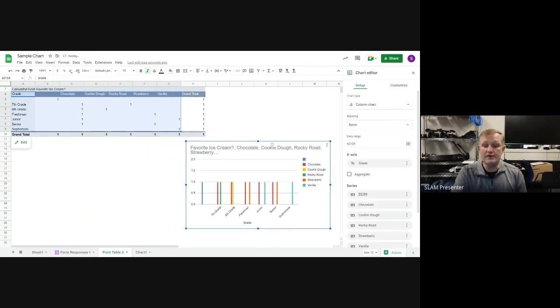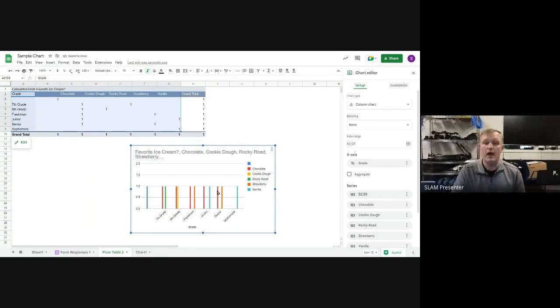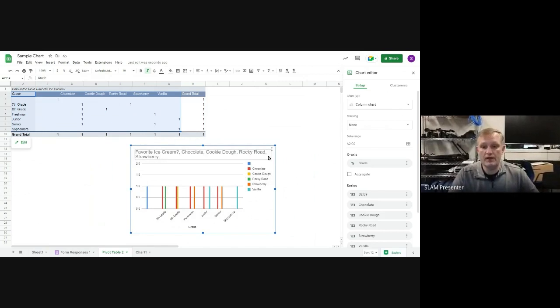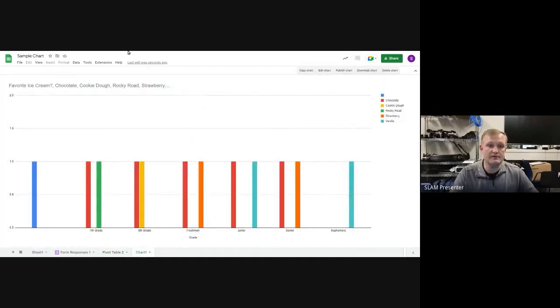And here it is. Now I've got my chart kind of in a spreadsheet, and I could, I guess, share somebody the spreadsheet. That's okay. But let's say I want this, so I just want to give somebody the chart. The first thing I'm going to do is move it to its own sheet. If I click this 3 dots right here, move to its own sheet, it's going to look like this. Okay, so I see my sheet, and then from here I can publish that.